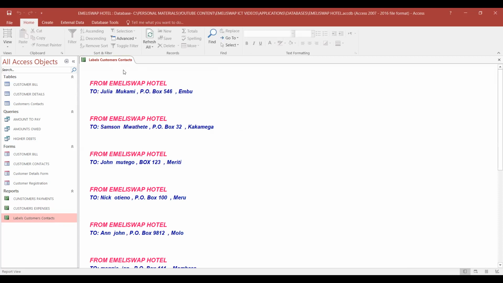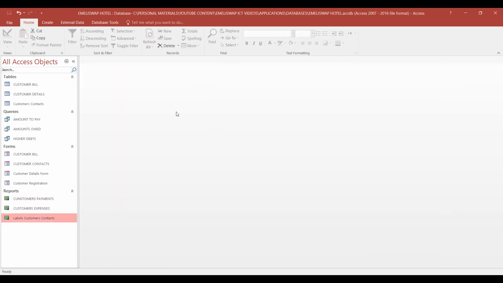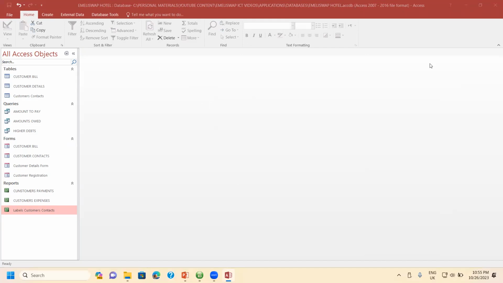Let me also close on the labels and see whether our labels have been printed. So let's scroll or search for our labels.